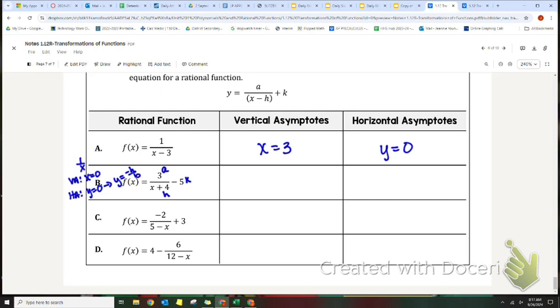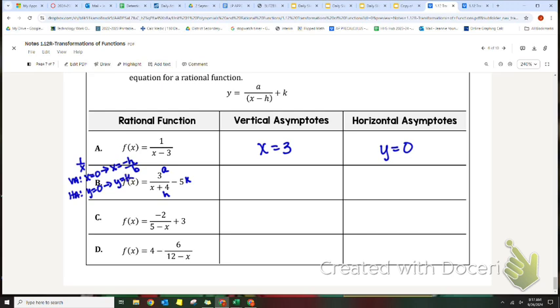And then your vertical, dang it, that's where I got mixed up. I am not starting this video over for this. I apologize. H is with x. This is going to become x equals your negative h. Again, so I was right. I was right to begin with. I just wrote y equals instead of x equals. I apologize. Then your horizontal asymptote is just going to be your y equals your k value.